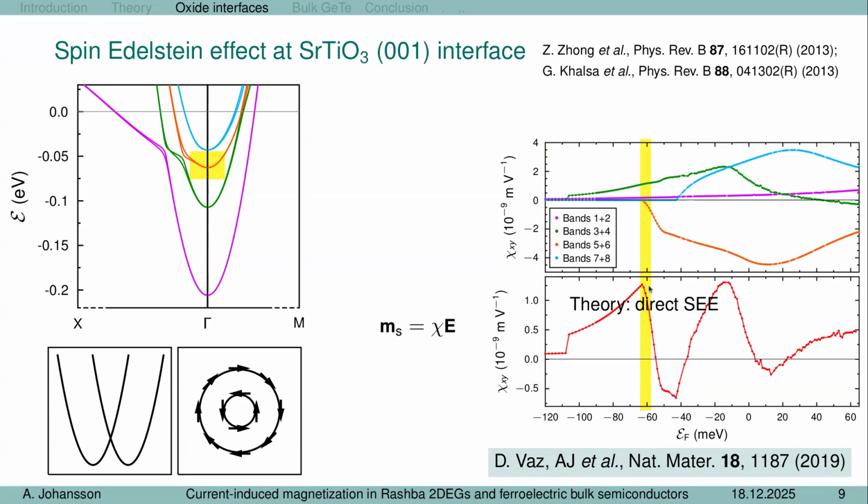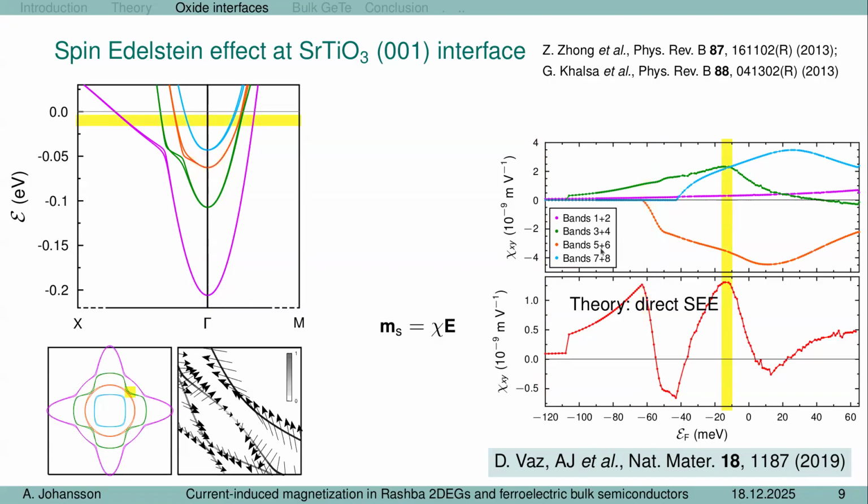And then at higher energies, the bands hybridize, so it's even more complicated, but I would like to comment on the energy slightly below the Fermi level, where we had these 4 bands coming close to each other, which modified our spin texture. So we have large spins at the outer band and only small spins at the inner one, meaning that a large Edelstein contribution from the outer band is only weakly compensated by the inner band.